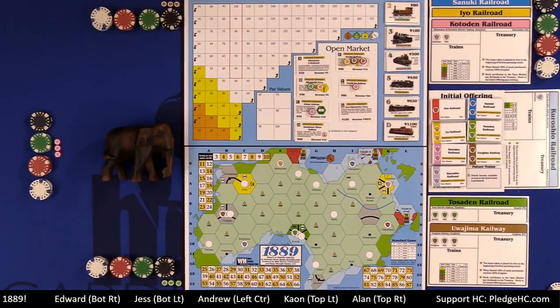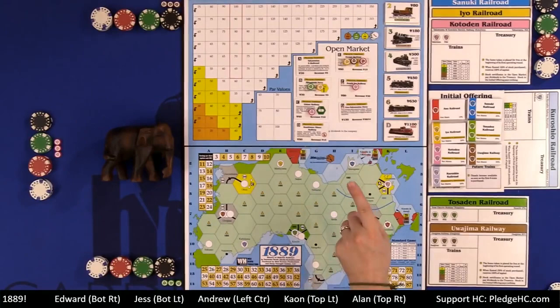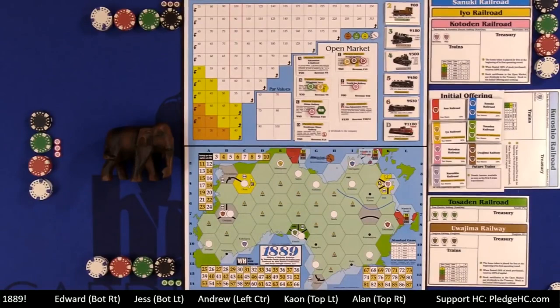The difference between an initial stock round and a regular stock round is one significant rule. Shares cannot be sold until the next stock round. So if you buy something, you're buying it until the next stock round. That's the only difference between the initial stock round and a regular stock round.